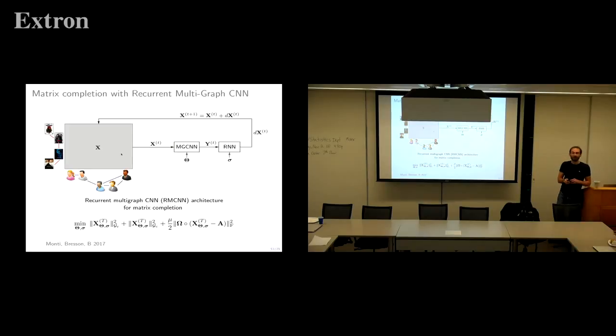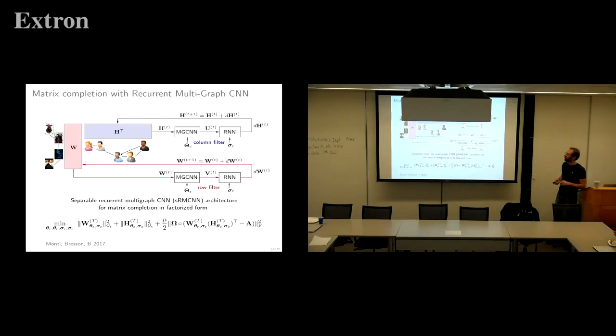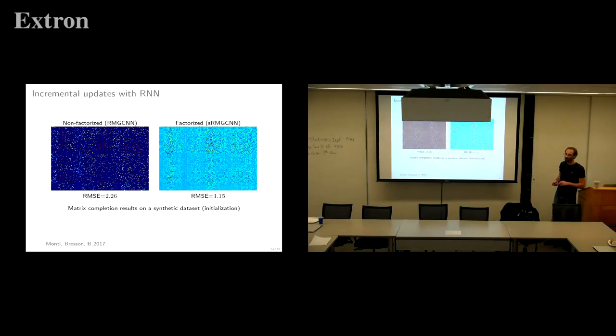Okay, so that's the process that we do, and you can do it both in the factorized and the full setting. Okay, so let me show you how it works. So it's a synthetic data set. This is the initial matrix. So it has a lot of zeros. Basically, these are the given samples, and these are zeros. Okay, and we measure the error as root mean square error. The scores here are between 1 and 5, and the error here is very large, right? If 5 is the maximum value, the average error is more or less like a coin toss, right?